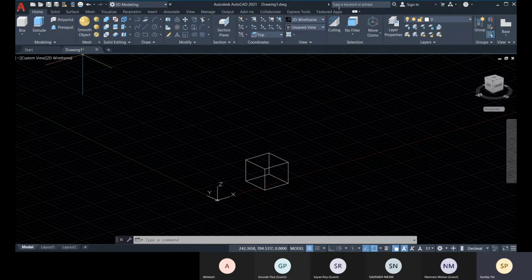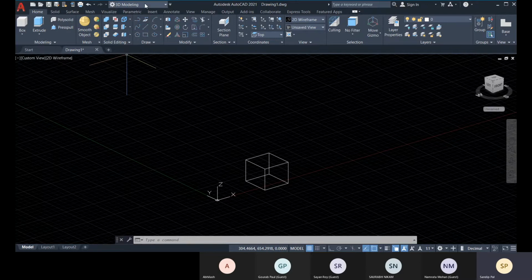This is the info center, and here is the user account menu, so you can log into your Autodesk account. All the options related to your license you can get from here. You can get help options, and you can get information about this Autodesk AutoCAD. If you go to About, you get the license information from here.